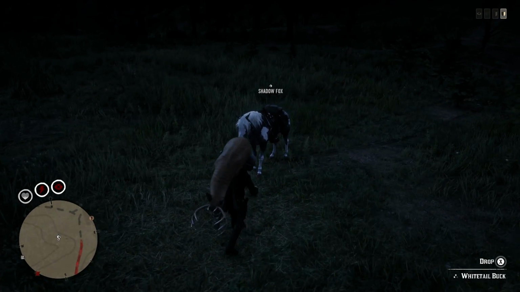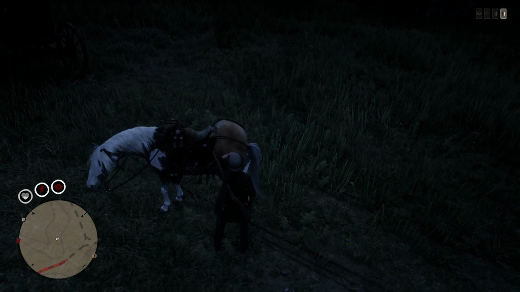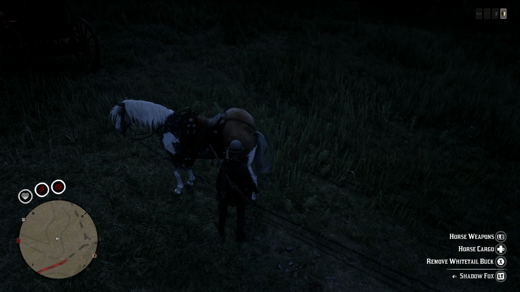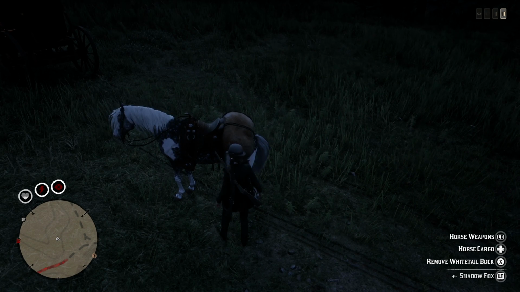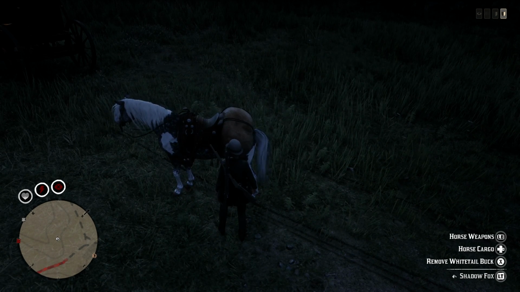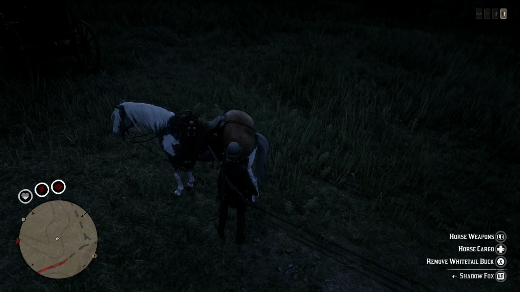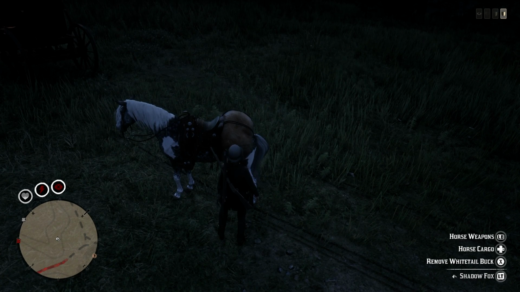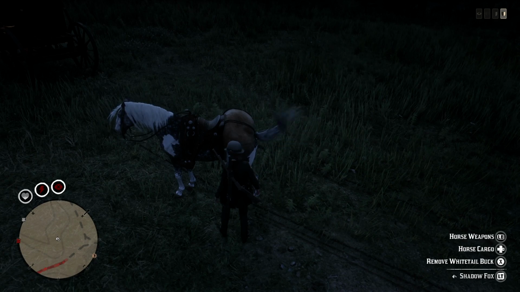Now, obviously, you're going to want something on the back of your horse as well. I just got this deer here as an example to show you that you can duplicate carcasses as well. But with pelts, it doesn't seem to degrade them. So you guys are going to want to get a moose or an elk or a bear, just something that is worth a decent amount of money and is a perfect pelt. It really doesn't matter, because if you do get a carcass, it is going to change from perfect to poor.